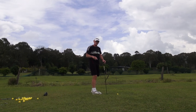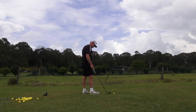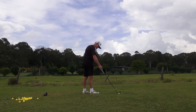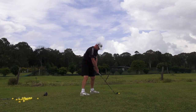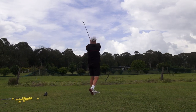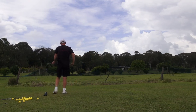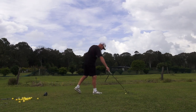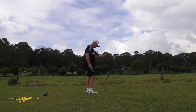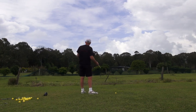And you know how I get it to go further, guys? I shorten the swing, because that loads the club more. I actually shorten the swing to load it. And that's 2 iron distance. Well, it's not, but it's full 3 iron distance with a 5 iron. Wow, that's long. I'm not worried about shoulders. I'm not worried about anything. Couldn't care less. Just throwing that club back, starting that left knee, and that shortens the golf swing up.